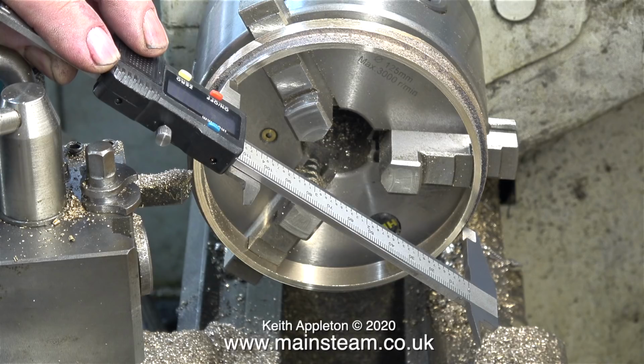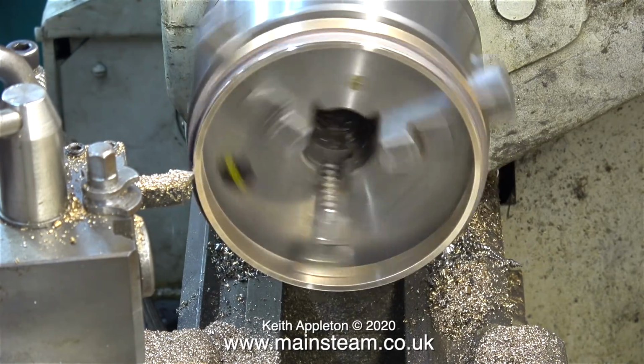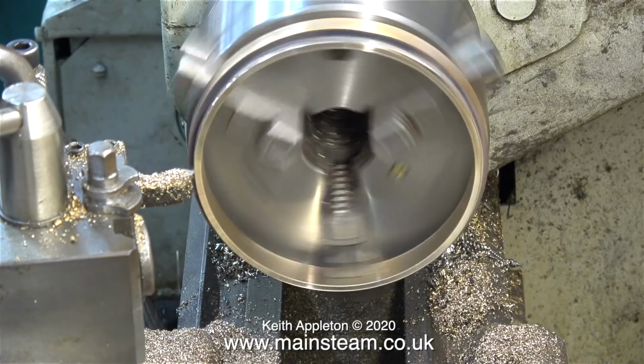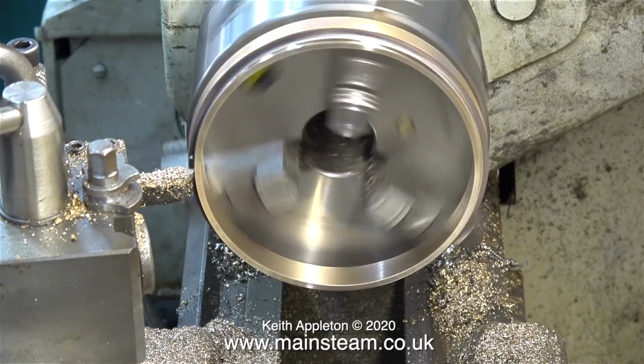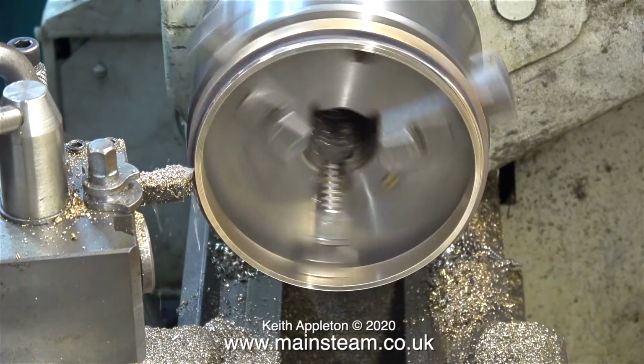At the moment I'm checking the machining progress with my digital caliper. The diameter of this rebate or lip on the rear smokebox ring is not that critical. It does not want to be an interference fit. Once this ring is riveted to the smokebox, the entire smokebox should be a nice sliding fit in the end of the boiler.